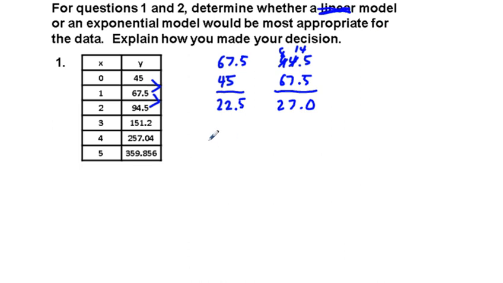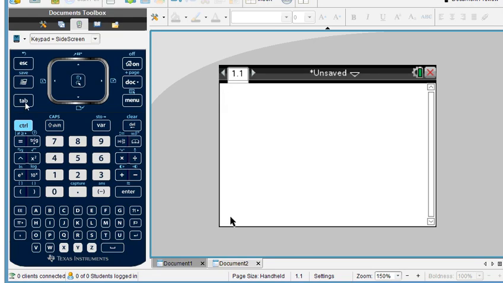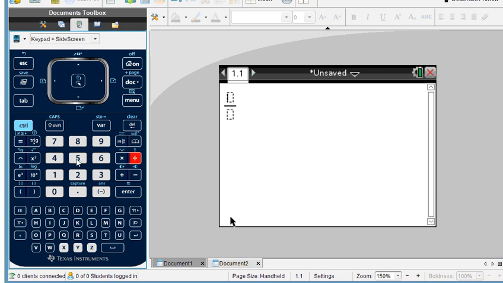So we have to presume exponential. We can take 67.5 divided by 45 and see what we get. We can take 94.5. Now it's giving us two choices here, so we don't have very far to go. Let's see what that equals.